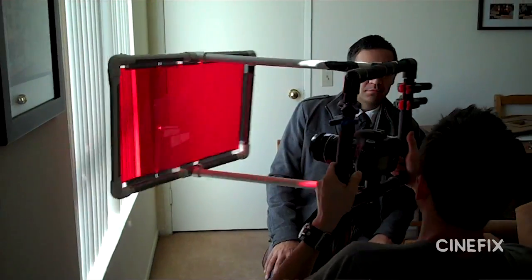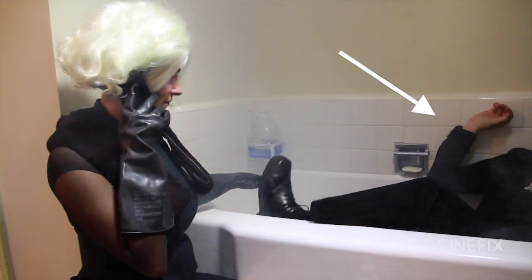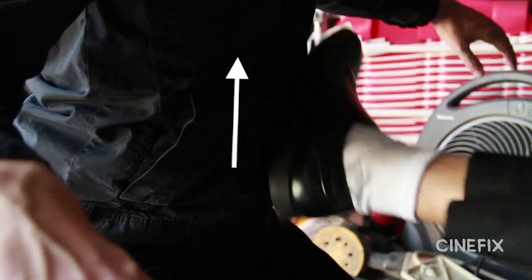We get the actor in the costume, they just hold the pose and pretend like it's a still, and then I just whip the camera in. A lot of times I just need random background people, so I'll end up having John, my producer, hop in. Can you spot how many times John plays a random background character? Hey John, I need you to be a waitress.